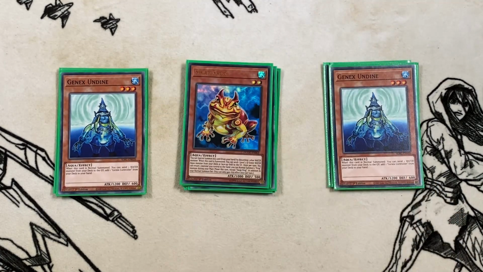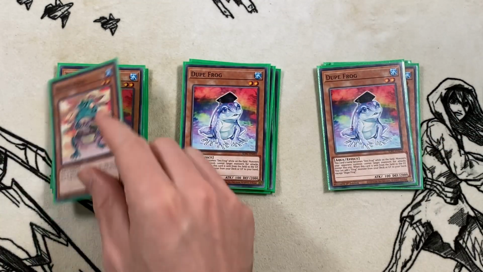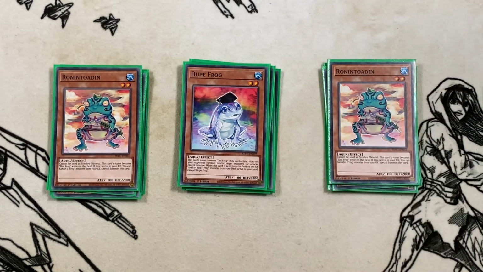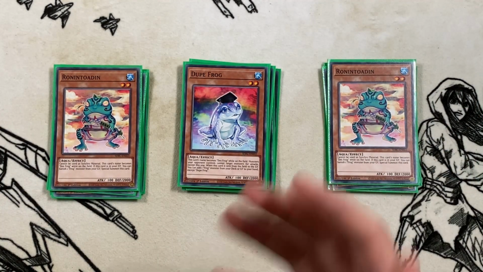For our Frog package, we have one copy of Swap Frog, of course, followed up with three copies of Dupe, and then the two Ronin Toadin. Hopefully this will eventually become a standard Frog lineup, but at the moment it is the trimmed down version that we're stuck playing.